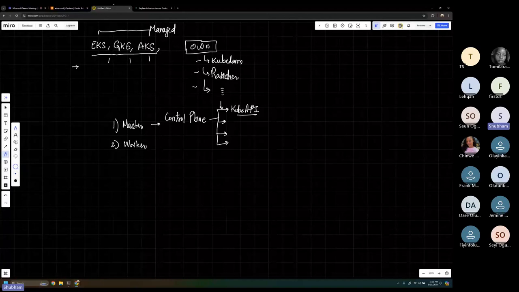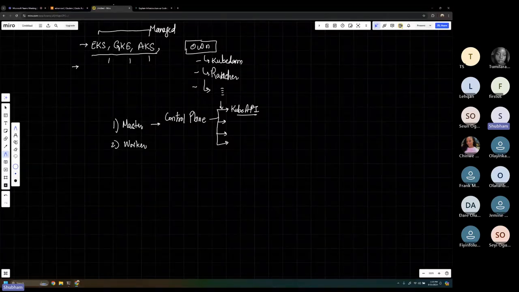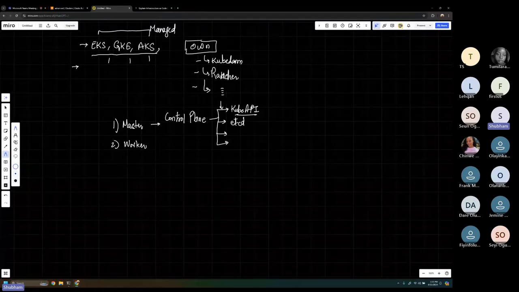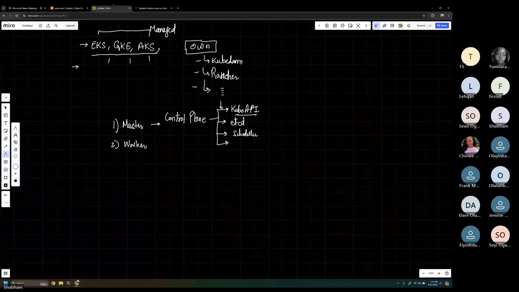You can also get more components depending upon where you are running, but at least these are always going to be there. You would have Kube API, which is the API server. You would have etcd, which is the database where Kubernetes stores all of its cluster state. You would also get the scheduler, or as we call it, Kube scheduler, and the Kube controller manager. This is always going to be there on your masters.